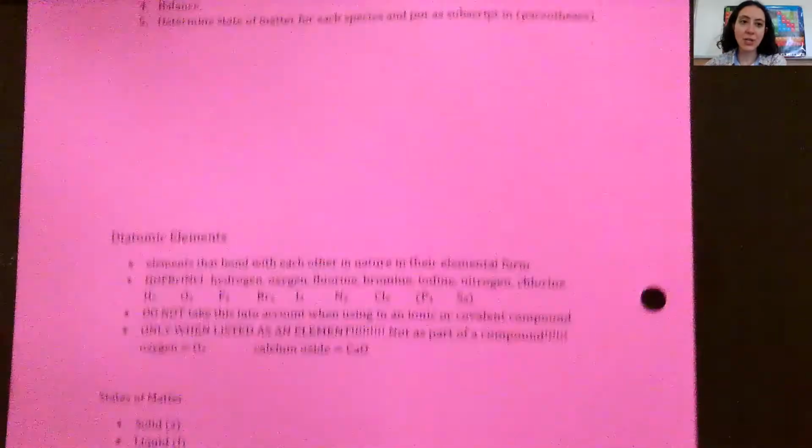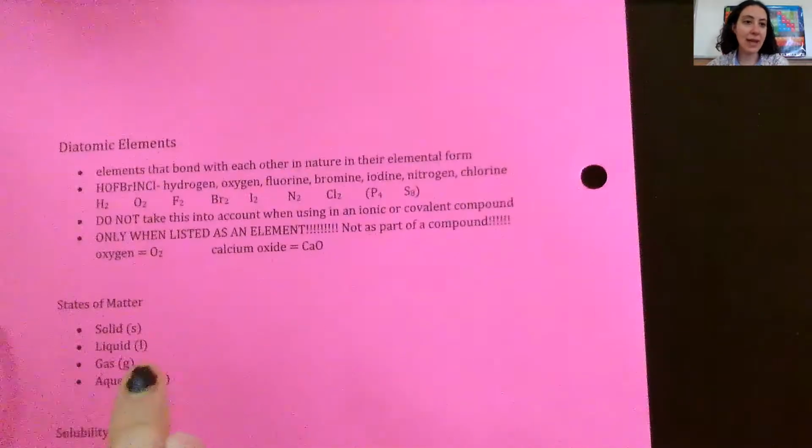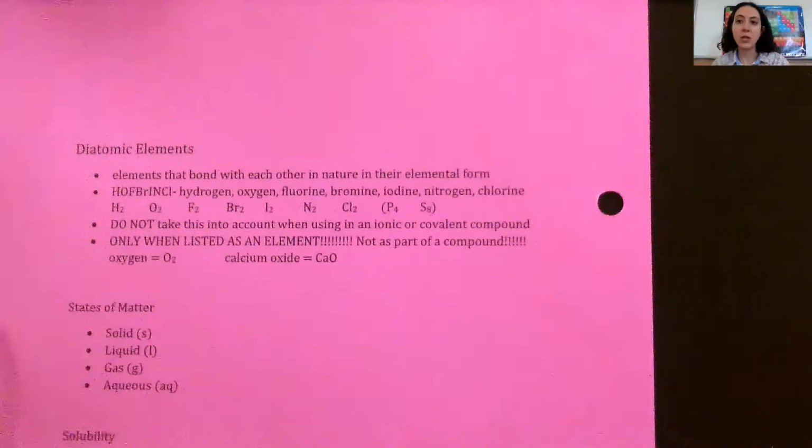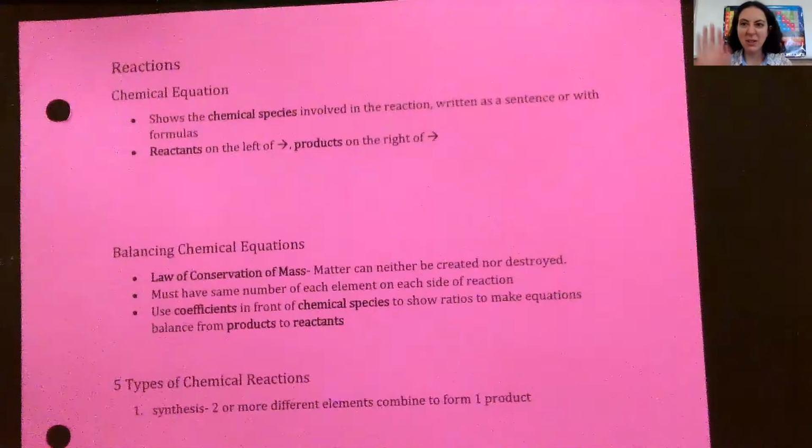And then we're going to end up flipping the page over actually and talking a little bit about diatomic elements and states of matter. So we'll start off with the first part. I know it's kind of in a weird order, but just go with it. The first part, let's hop right in.